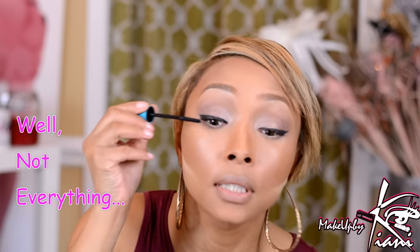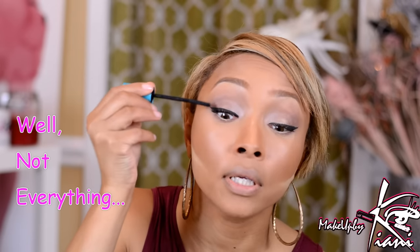I think you can customize them if they're too long for your lash line. I think that's very, very important. And anything we can find at Walmart, okay, that's good. Just quick and convenient. So while that glue is drying, or that adhesive is drying, I'm actually going to go back and add more length on my lashes.